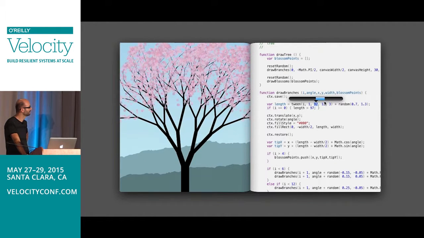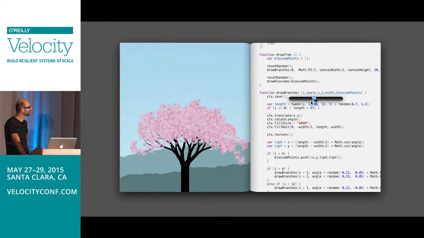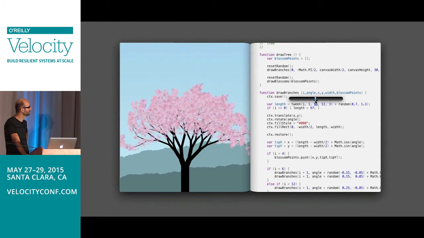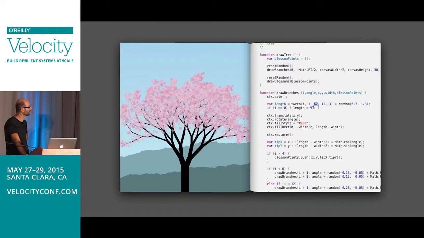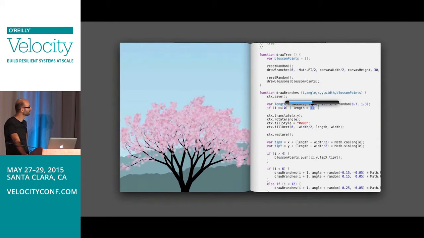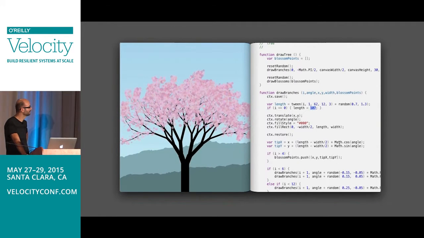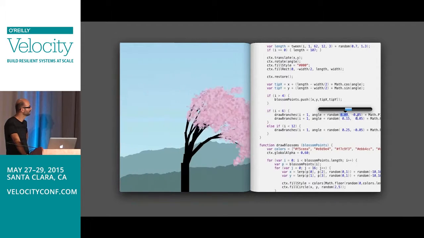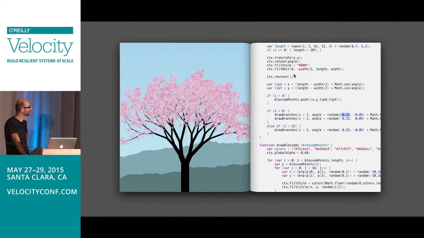So I can see what it looks like for big branches or small branches, and I can kind of converge on what feels right to me artistically. And this works for any number of the code. I just point to it, dial it up and down. And some of these numbers here, I know what they do, but it's still kind of surprising to see them do it. And other ones are just completely surprising.